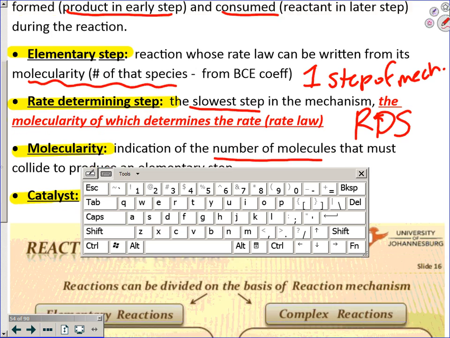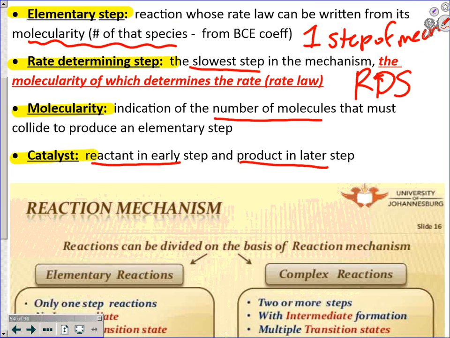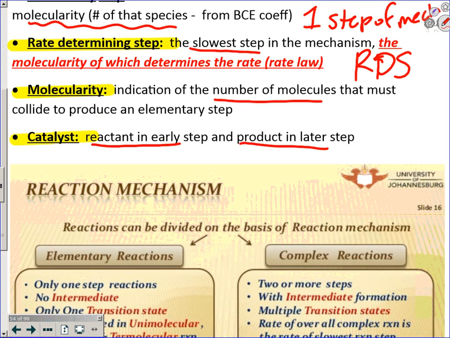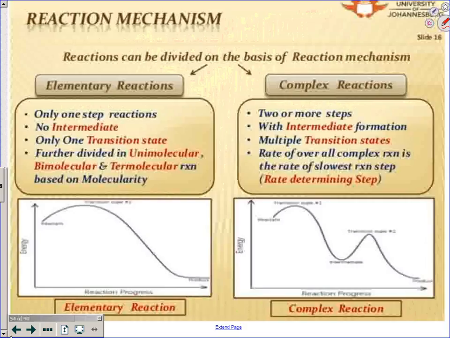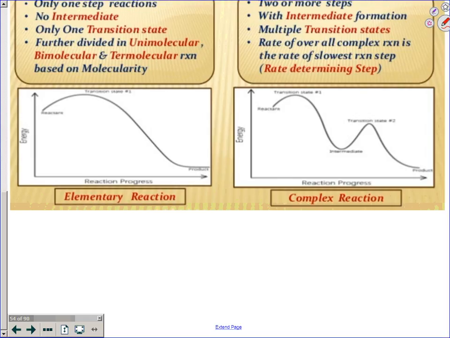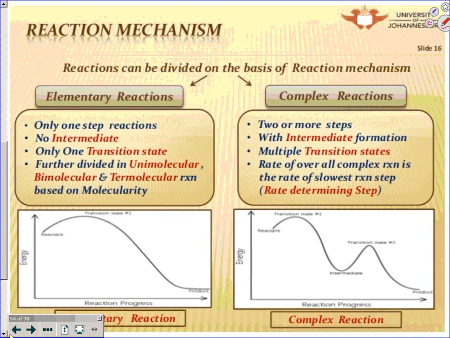So you can have an easy one like this with a single step. You'll notice it's a single step because there's a single hump there. Or you can see that there's a more complex one. How many steps are happening here? Two, right? So reaction 1, reaction 2. This has 1 elementary step, this has 2 elementary steps, but they're just single steps of reaction. And then we'll talk about what we can identify from those pieces.